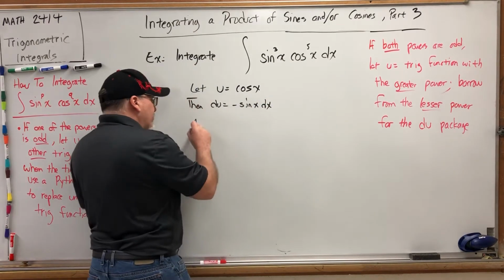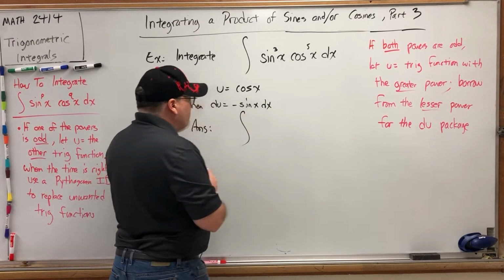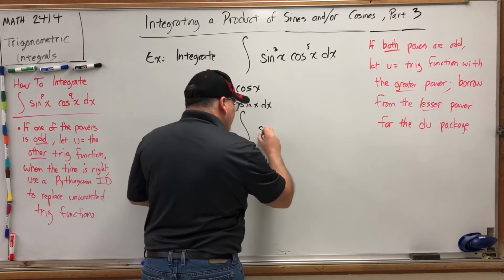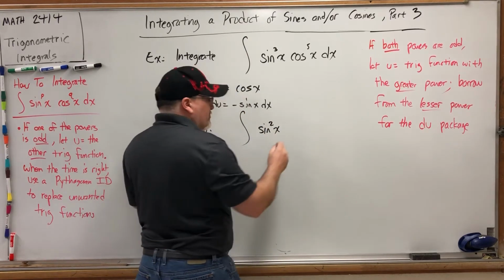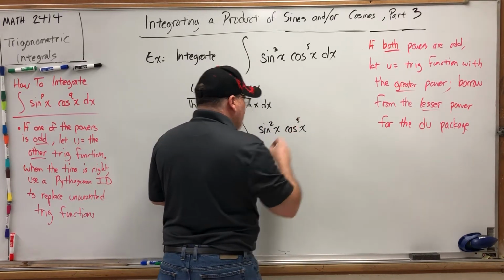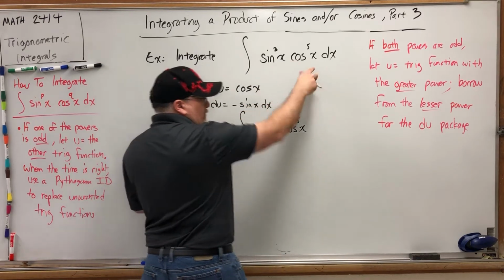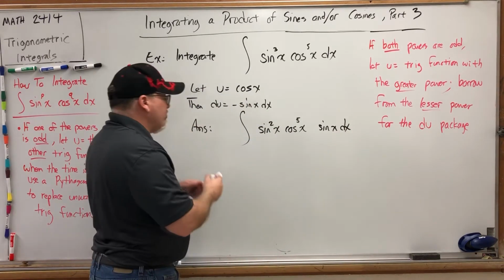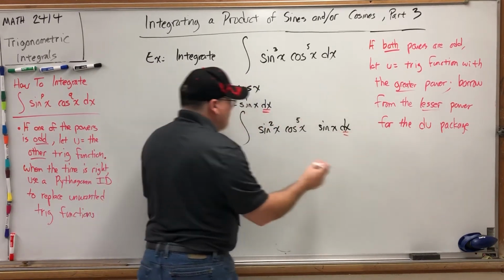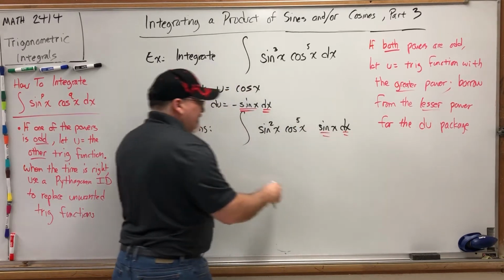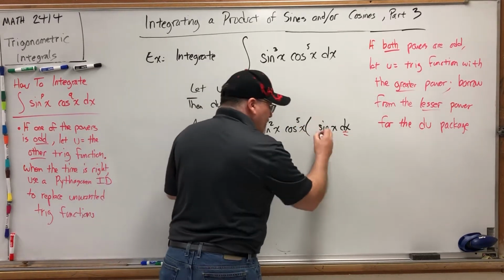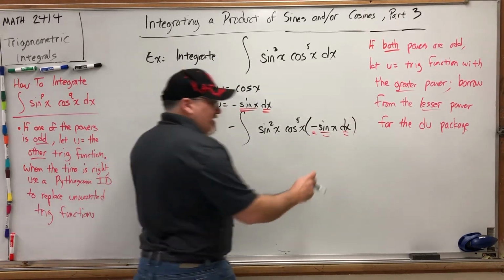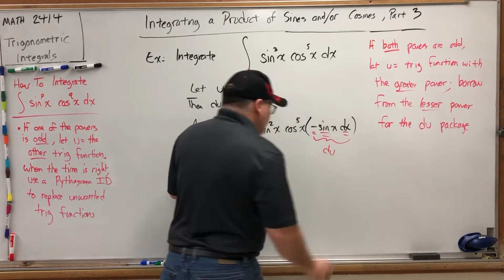So let's see what we have to do to get this going. Let's start by thinking about the du package, which needs a sine. So we're going to steal one from here. That'll leave a sine squared x. Our cosine is going to stay there. We didn't borrow from it. We are borrowing one of our 3 sines to put with the dx, because we need to start building this du package, which needs a dx always. Needs a sine x, which we have one, but it's missing a negative. That's easy. Throw a negative in, balance it on the outside. And now that negative, along with the sine x and dx, completes the du package.